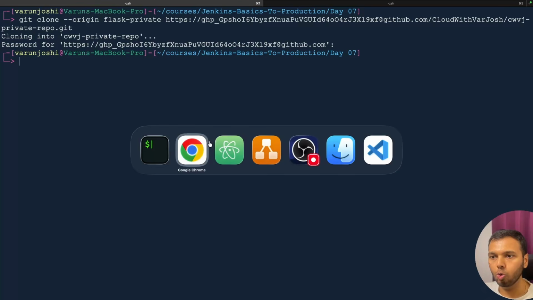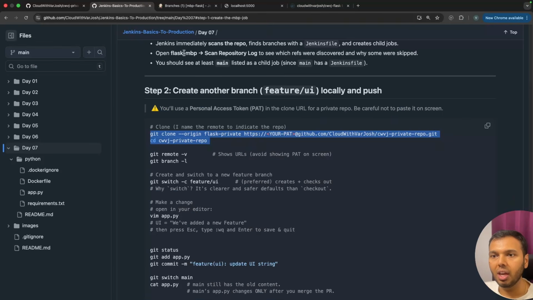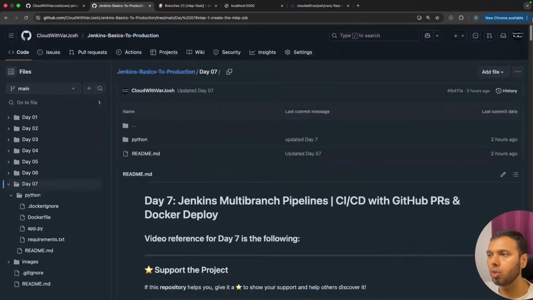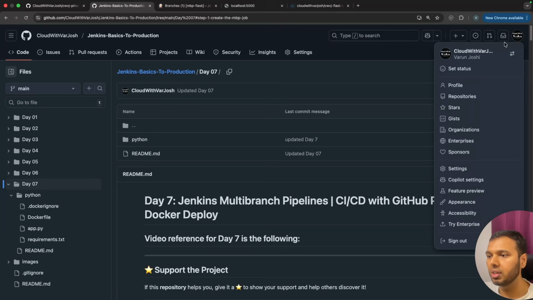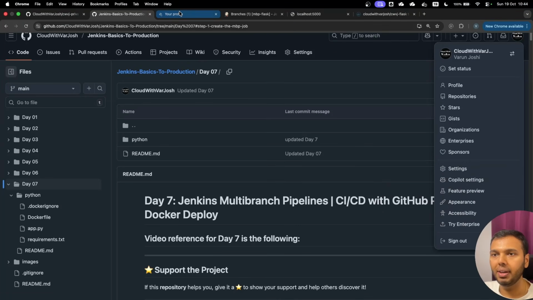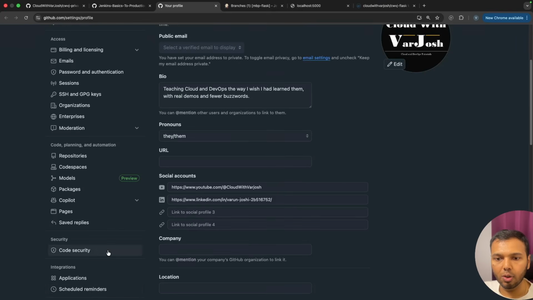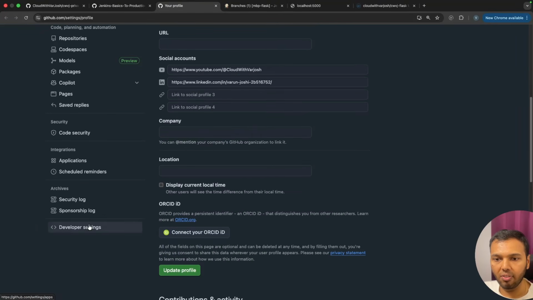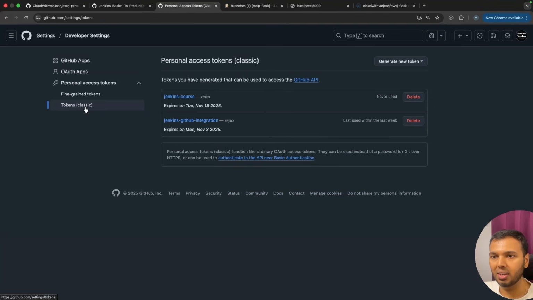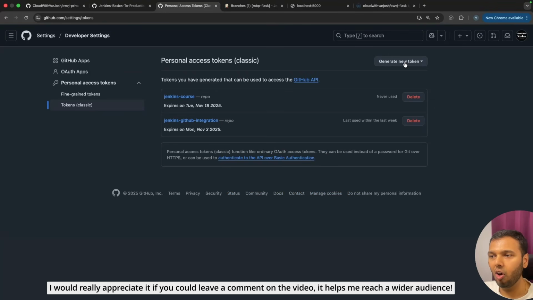So I will go to my GitHub repository, and then let me do one thing. I will scroll up, I will go here, and then I will go to settings. I'll open this in new tab, and then I will go to developer settings. Here I will go to personal access tokens classic, and here I will click on create new token.